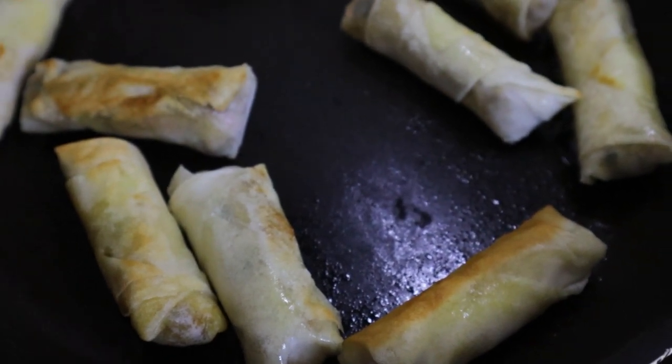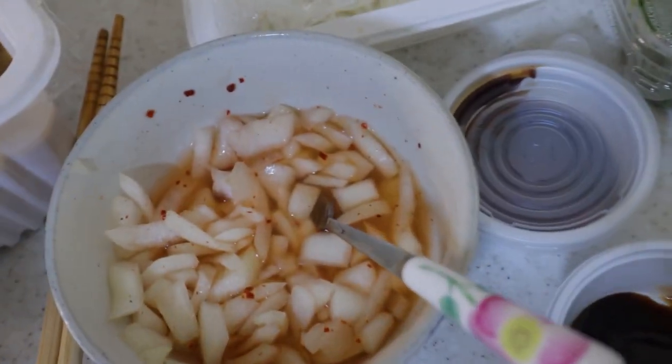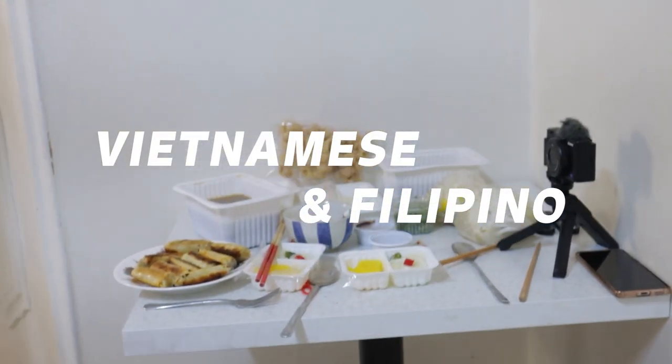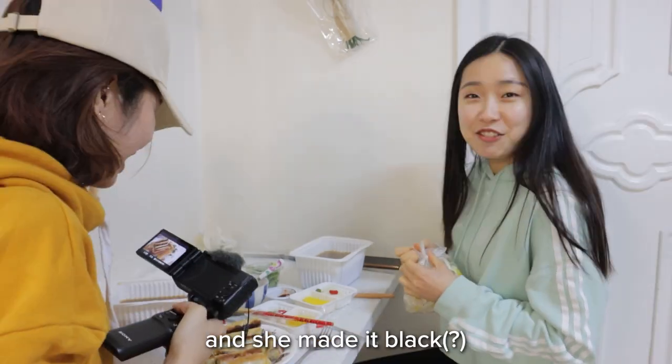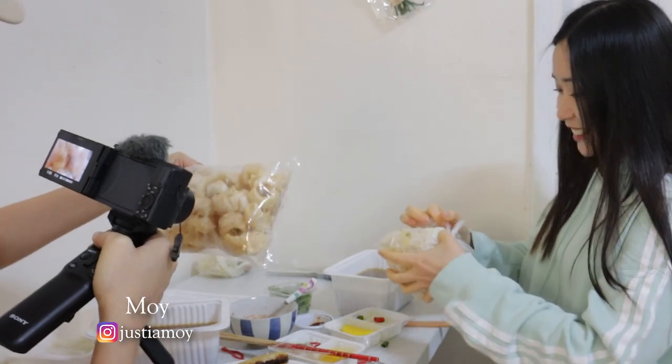Lumpia makes really good sounds. Here we got lumpia and we got chicharon. And I asked for sauce with some onions. Vietnamese Filipino collaboration. You're like bragging. It should be brown entirely. And she made it black. Right. Lumpia.